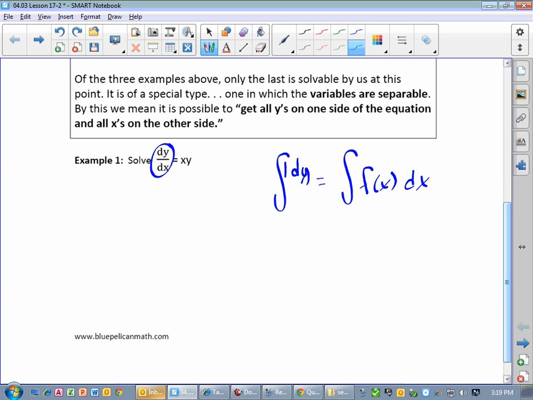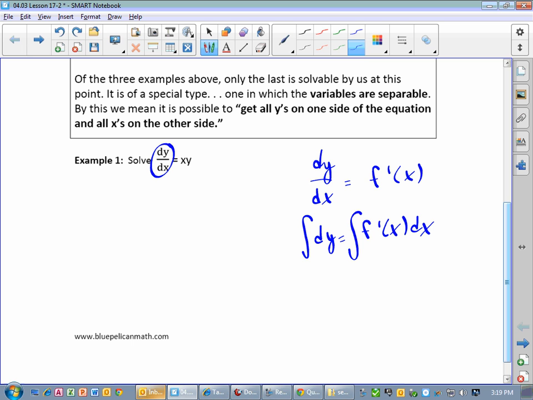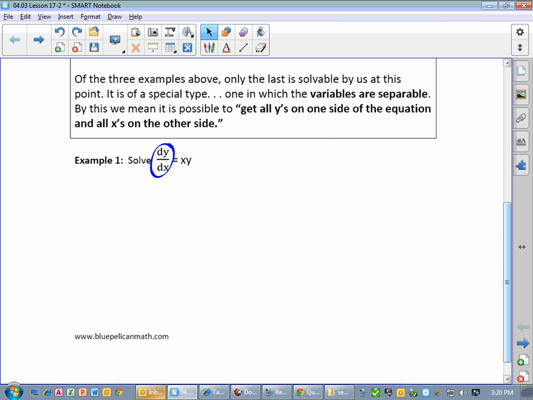So y would be the integral of f of x dx. So really, this whole time that we've been integrating, indefinite integrals in particular, where we said, really what we were saying was dy dx is equal to f prime of x, which that's true. That's what we were doing. And then we were separating the variables. We're multiplying by dx. We get dy equals f prime of x dx. How do I solve for y? I integrate. The integral of dy is y. The integral of f prime of x dx is f of x. Which y equals f of x is usually how you started out now for one learning function. It said, guys, y equals f of x. It's the exact same thing. So we have been doing this the entire time without saying it.